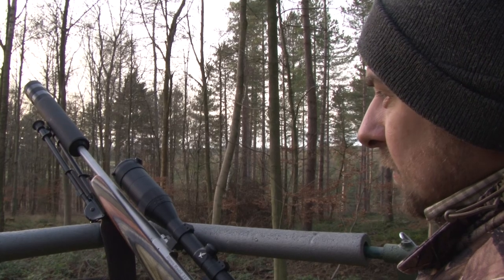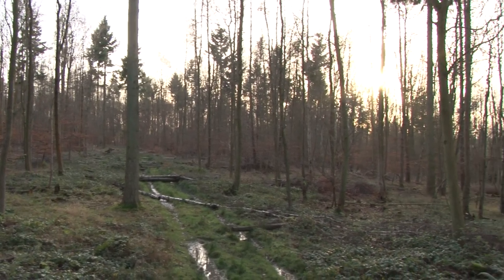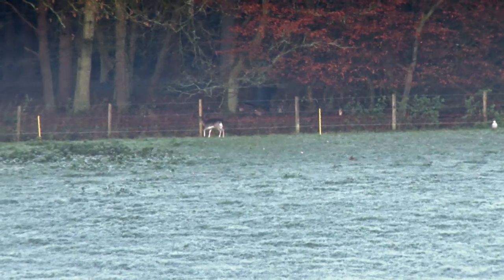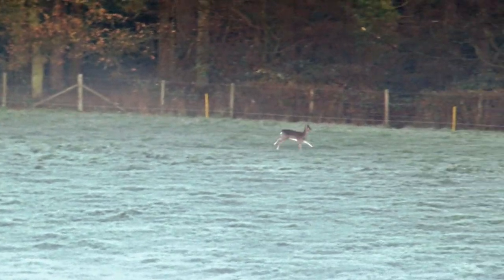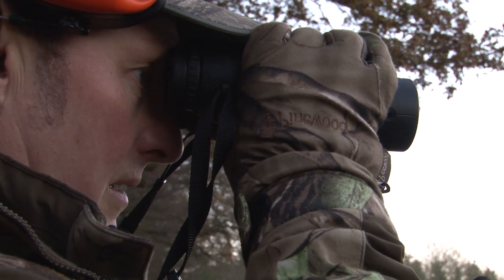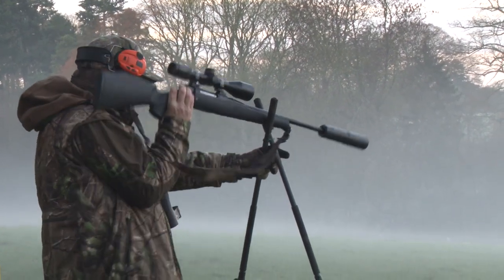This stroke of luck for Owen is unfortunate for Nathan — when spooked, the deer would normally head for thick cover in the woods, but with the fence in their way they may head in another direction. As Owen moves around, some of the deer find a way out and run off into the brush. However, some are still unable to get out. Owen moves further around looking for a safe shot, and with a clear backstop he sets up his position and waits for a fallow to present him with a clear opportunity.